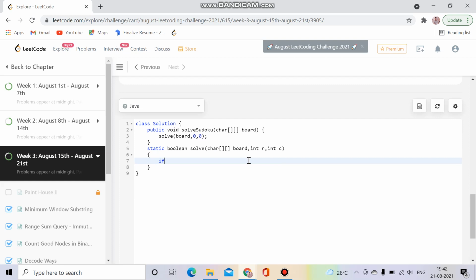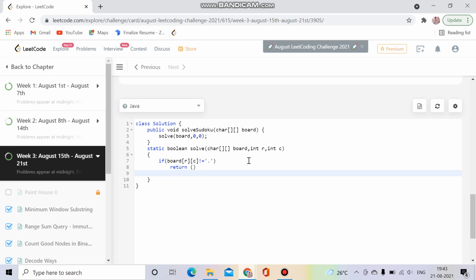So if board[r][c] is not equal to dot, it means it is filled, then I will try to go next. I will return, I will see it later.